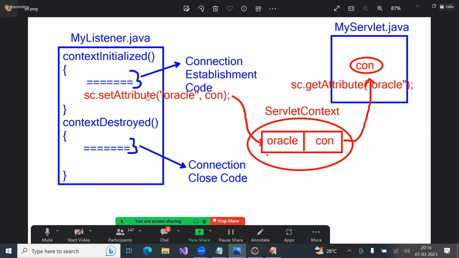This connection object I placed in the context. Is this context common to all servlets or specific to one servlet? This object data can be used not only by this servlet but by other servlets in the application also. Now we will see how to get this connection.